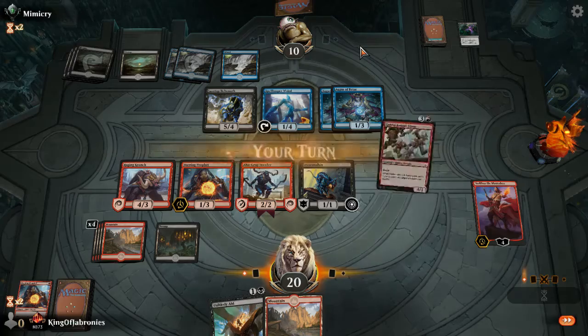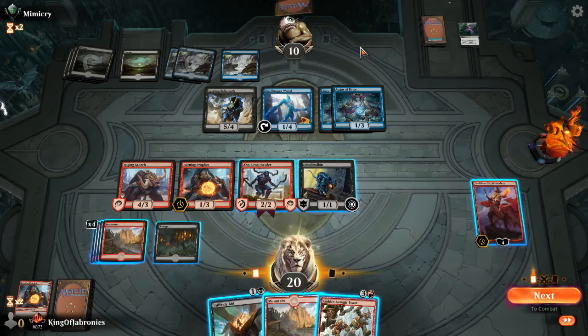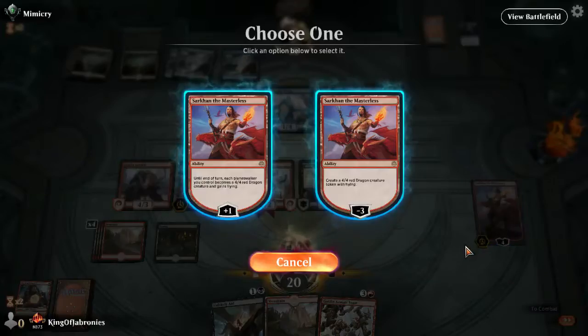In that case, now what? Could just cast a Goblin Assault Team. Could just minus Sarkhan now. I don't hate it. Then you'd be forced to use the Cruelty on it.